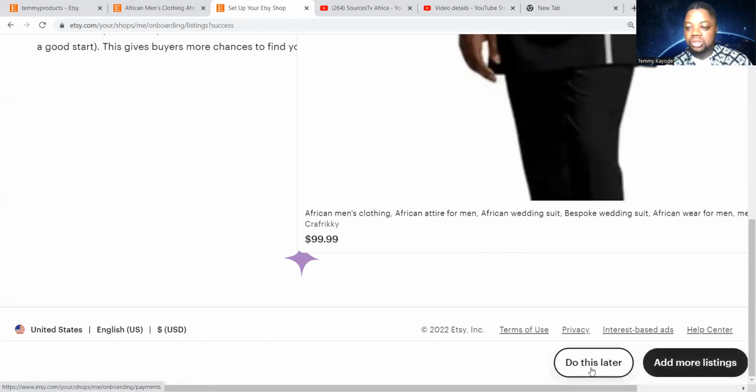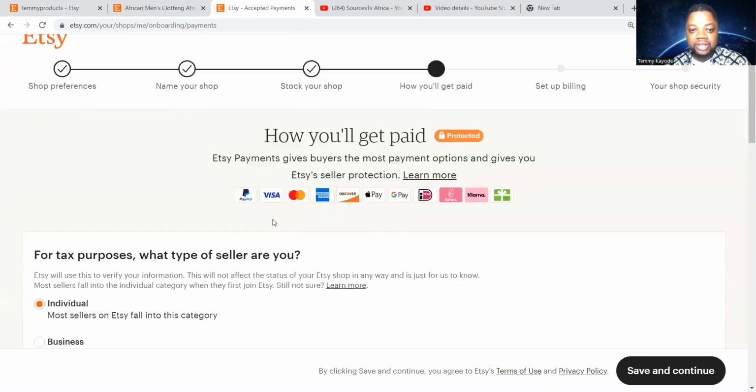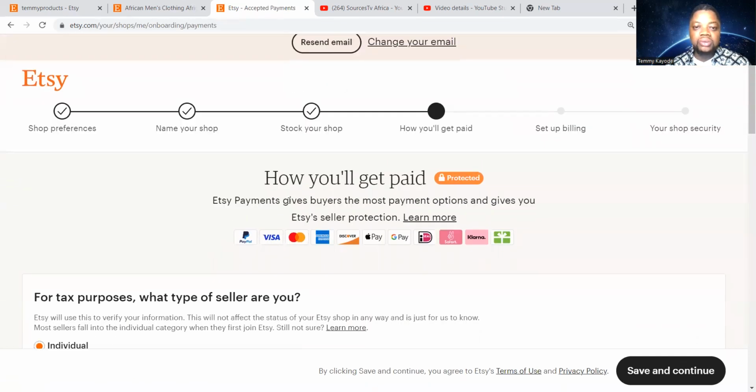Okay, so let me choose this, do this later. So on this page right here, since you are a beginner, right? The system, Etsy, will ask you how you will get paid, right? Etsy Payments gives buyers the most payment options, which gives you, the Etsy seller, more potential.